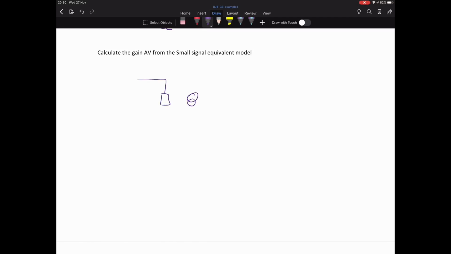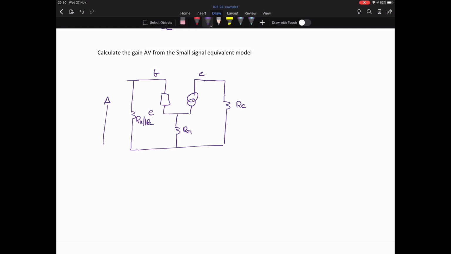So here is our transistor. We've got the base, the collector, and the emitter. We're connecting the emitter through RE1, and we're connecting the collector through RC, down to ground. At the base, we connect to the supply and to ground, so there's two resistors here in parallel with each other. RU is in parallel with RL. There's my input signal VIN, here's my output signal VOUT, and here, this current source in the transistor is IB beta, and IB is the current that's flowing into the base.